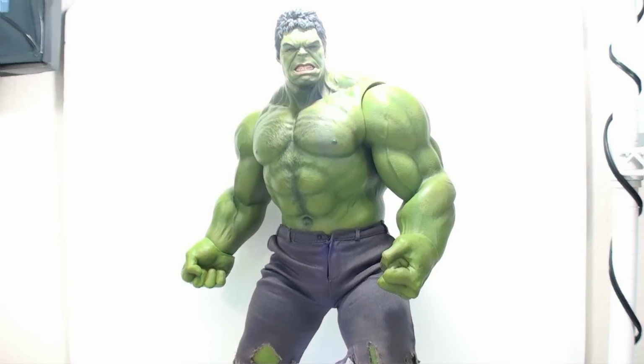Now, I am a little bit on the fence about this. At $300, the price really isn't all that bad when you consider that a lot of the other Avengers were going for about $220 to $250. And that was for regular 12-inch figures. For a figure that's 18 inches tall, $300 really isn't all that bad.